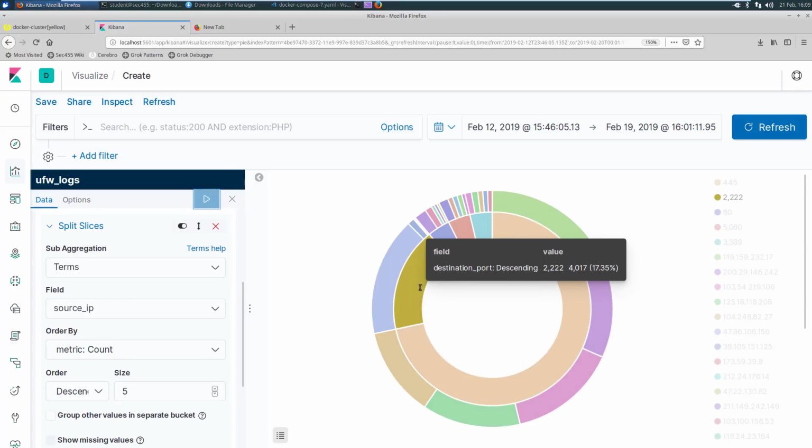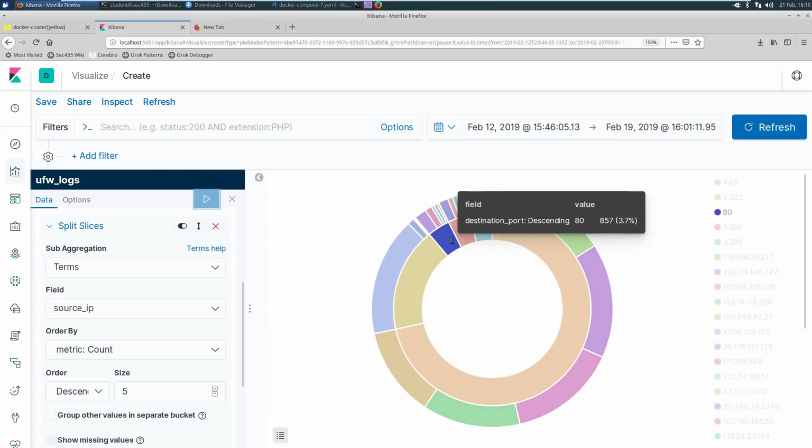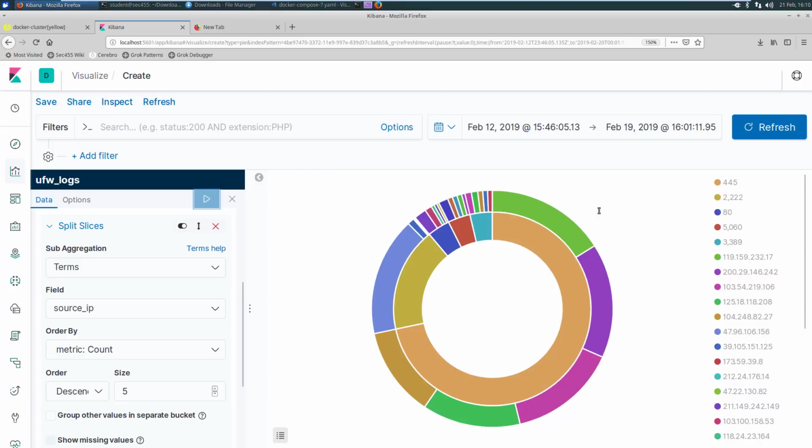Here's my second most common port, 2222. That was actually the one I was administering it from because I had a port 22 honeypot up. So that's probably me, at least in part. Then port 80 and all of that. So we can continue to nest these as many layers as we want and put these all together. It's really cool that it can do that nested bucketing for you. All of this stuff goes on the dashboard and allows you to filter however you want.